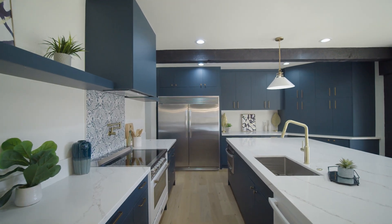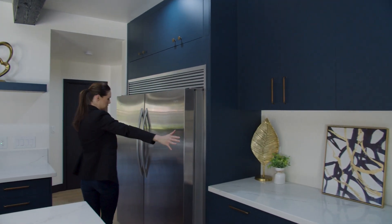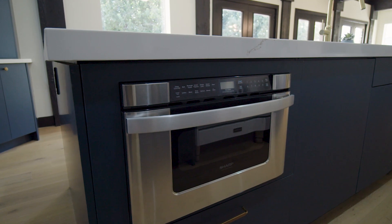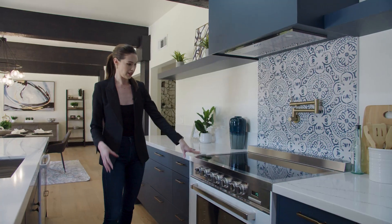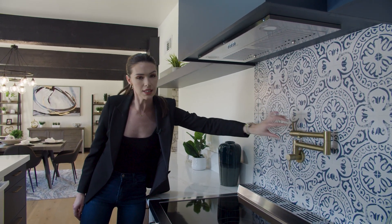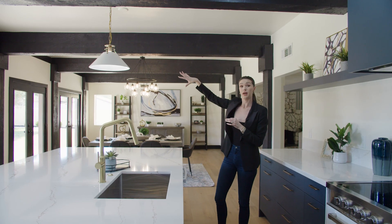Love the navy blue cabinetry and the quartz countertops — it's got a really pretty brown vein through it. Loving these brass handles, so unique next to the dark blue cabinetry. Of course it's soft-close in here because this is luxury. We've got a really good-sized, almost commercial-sized refrigerator. There's a built-in drawer microwave that fits in really nicely. The first thing I noticed was this white electric stove — so unique. You've got the Spanish tile behind it going with the Spanish revival theme, and a really nice pot filler. I love the complete layout of this kitchen, and the beams continue all the way throughout the house.